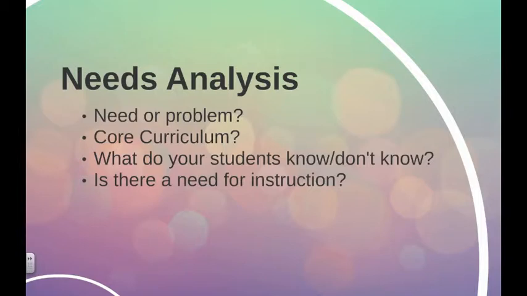You can have your students fill out a KWL chart, find out what they already know and what they want to know. You can then use that KWL chart later on in the ADDIE model when you're actually going through the evaluation phase and find out how did it go. You can also have your students complete a pre-test and then use those results to help determine the need of your students.